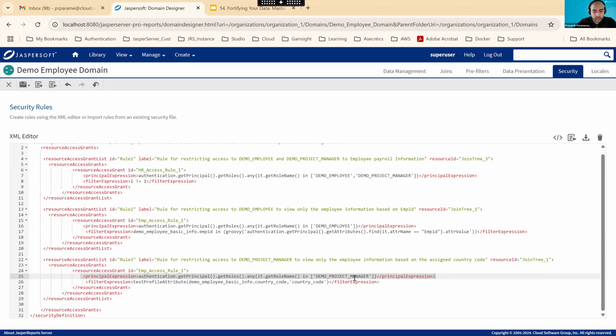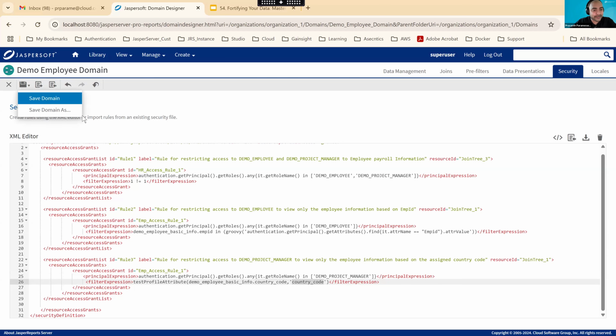So if the logged in user has demo project manager assigned to him or her, then we are going to append this condition. The condition is that demo employee dot basic info dot country code is in the country code of the profile attribute of the manager. I know that it is pretty complex.